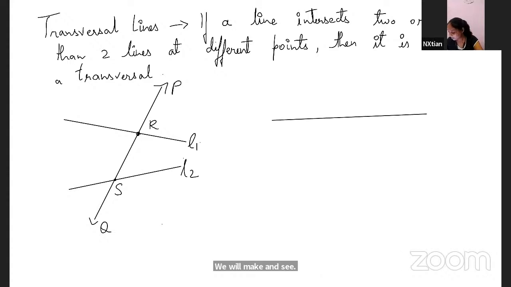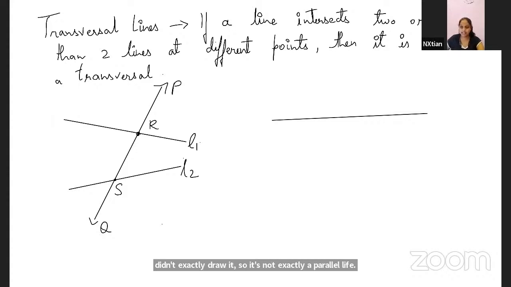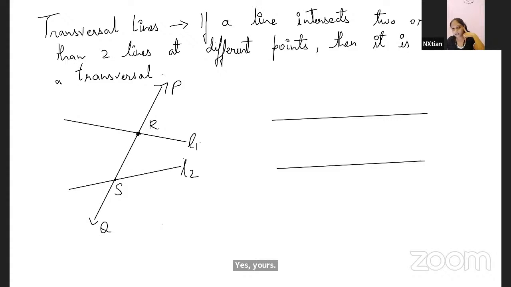Like this, it's drawn. Is this a parallel line, Samir? I didn't exactly draw it with a ruler, so it's not exactly a parallel line, but kind of. Yes, it is correct. Just that it's too small and the lines are very close, else the diagram is correct. Yes, yours is also correct. Abraham's is also right. So these are two parallel lines and a transversal is cutting. You can draw it straight through cutting both of them, or you can draw it slanted like this.